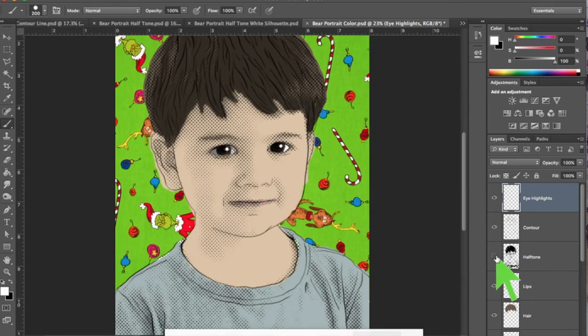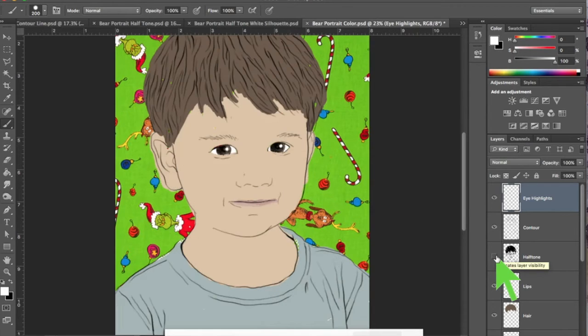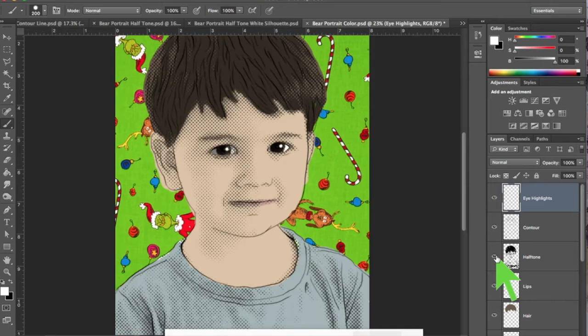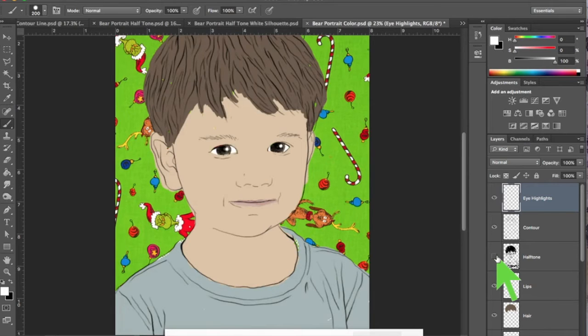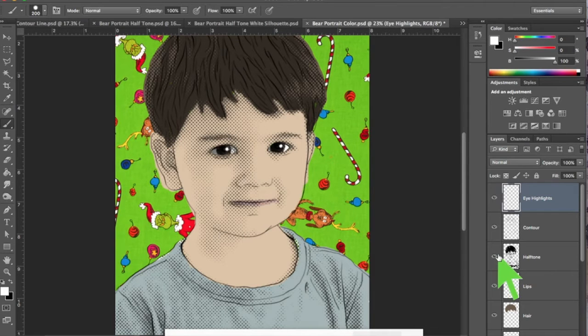The halftone again is on its own separate layer, and this is what the halftone is doing for our image: creating the shading. It's creating that dot pattern, that stylization look that we're going for.